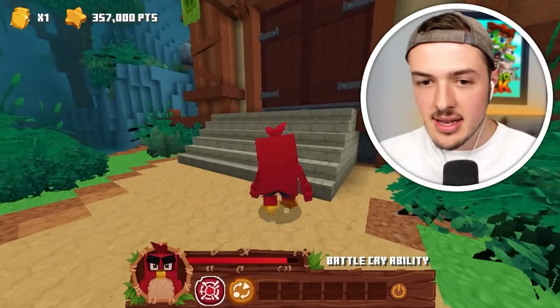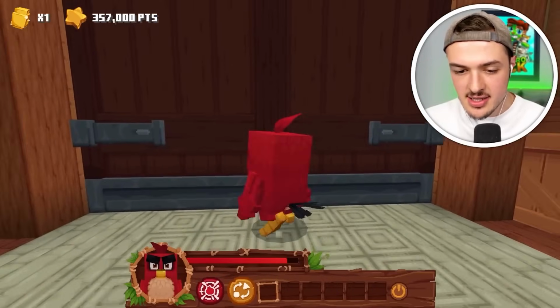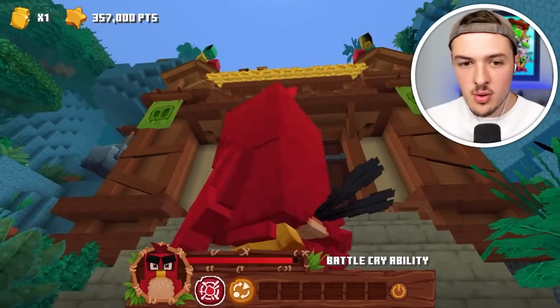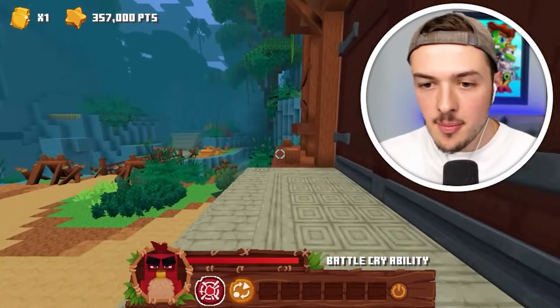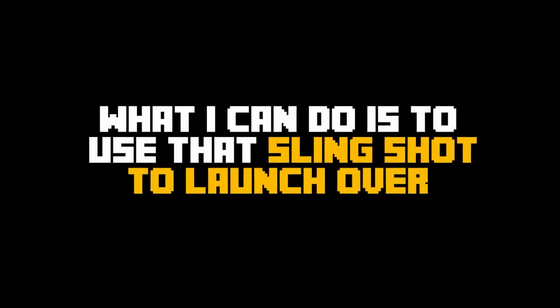Also, what's behind this? I hear like a giant T-Rex, but I don't know. I don't know what's behind this door. Is it like Pegasaurus Rex? It won't let me go back there, so I'm not gonna be able to find out right now. What I can do is use that slingshot to launch over.